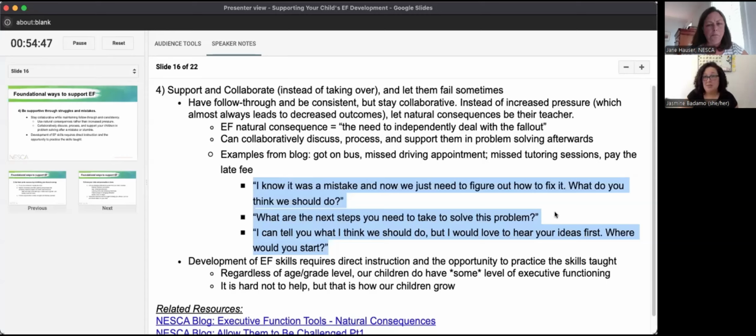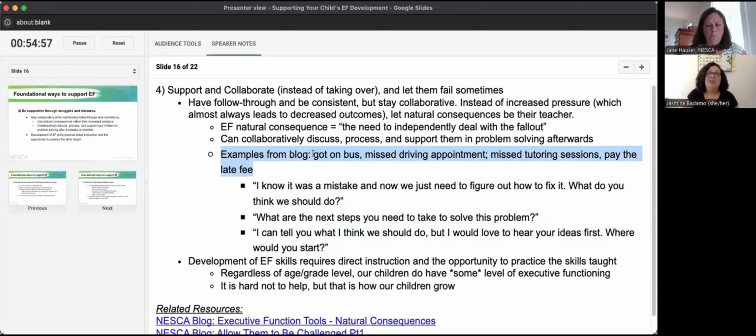You could ask them what are the next steps we need to take. If they're not sure about the whole solution, they might know the first step. So, for example, I forgot to mention the example. There's a student who's taking driving lessons after school, and they were doing the driving lessons right there at the high school. The teacher was coming to pick them up, but they forgot about the appointment and they got on the bus and they went home. So in this example, your child may not know everything on how to fix this, but they would potentially know that the first step is to call or text the driving instructor to say, I'm so sorry I got on the bus instead. And then from there, you can kind of build up what the full solution should be.